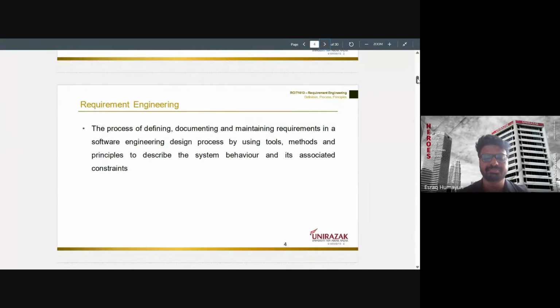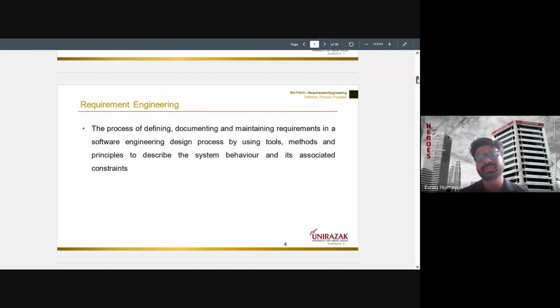Requirement engineering: the process of defining, documenting, and maintaining requirements in a software engineering design process by using tools, methods, and principles to describe the system behavior and its associated content. So basically, requirement engineering is the process of defining, documenting, and maintaining requirements that we get from our clients.